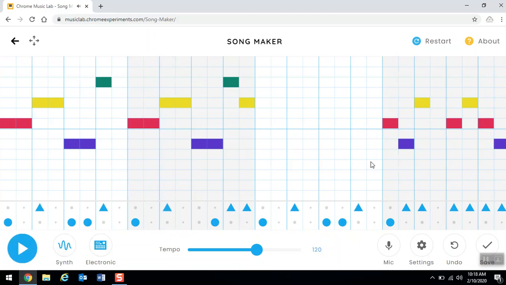But in this section, I'm going to put another note in. And you might notice I'm leaving a gap. Let's have a listen to what this sounds like.